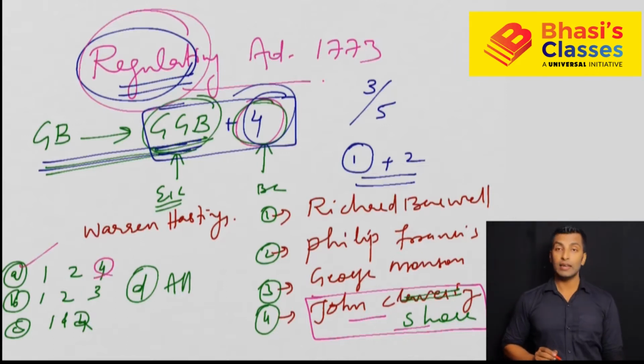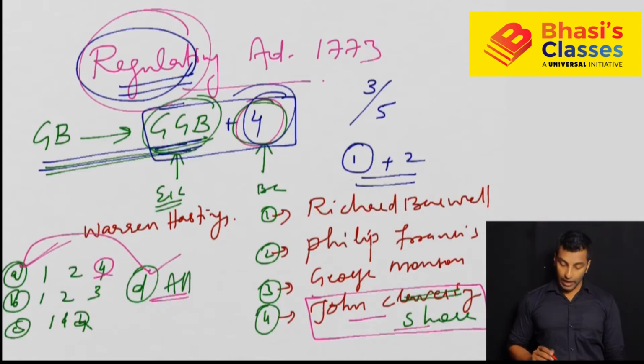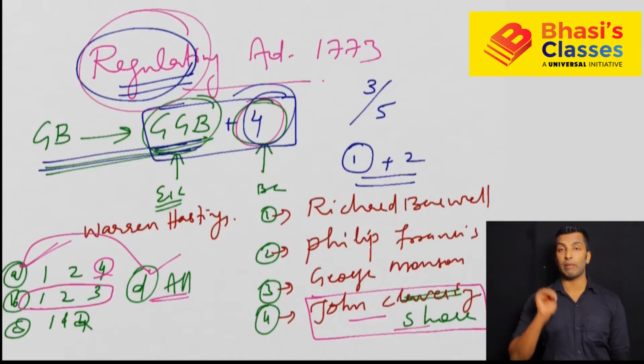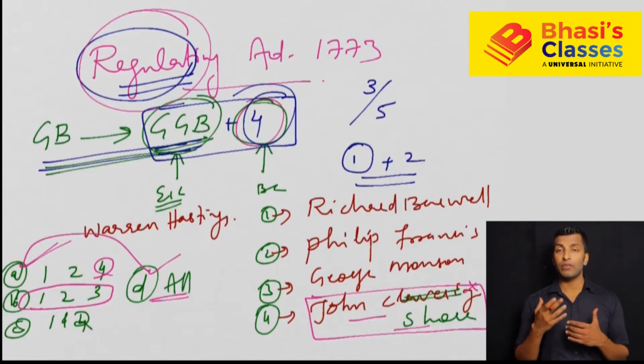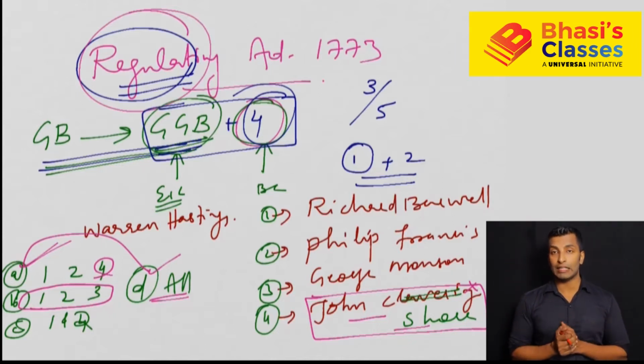The easy one is answer option A, because only in one option you will find all of the above. Whether you pick A or D, both are incorrect. If you need to pick the correct answer, you should know the 4 members, and you should be very clear that it's not John Shore. In fact, it was John Clavering. That's the way you will get the question, and that's how you need to expect a question.